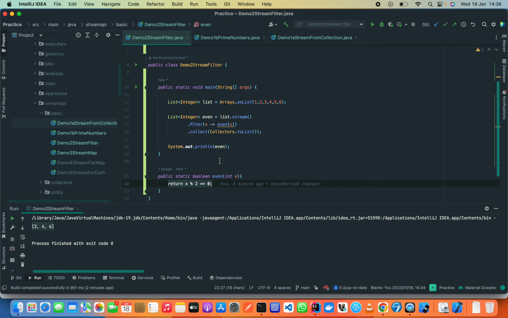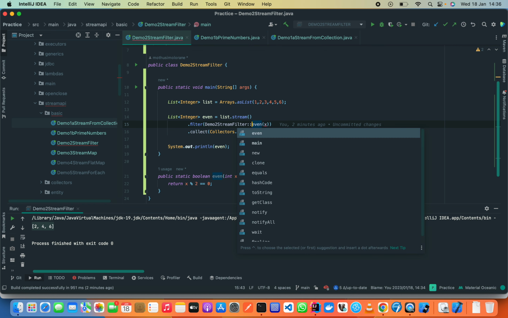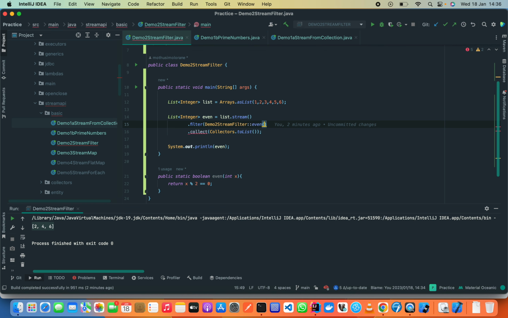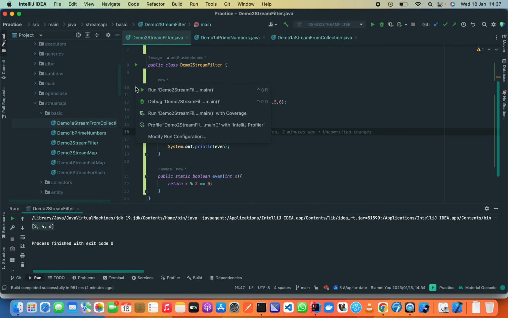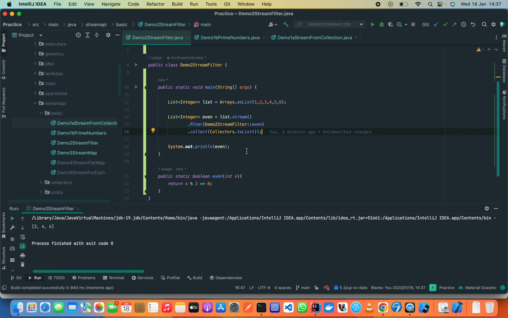And now there's a better way of actually doing it. We can use the class name and do it as a method reference. We can do it like this, and then remove this one. Then our code will work fine, and we are doing the filtering.